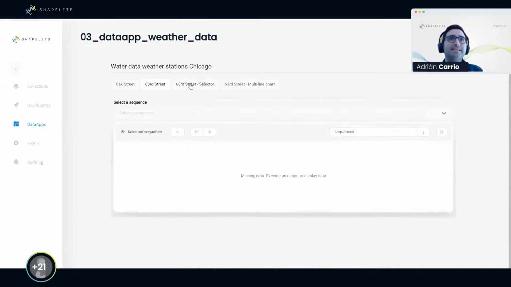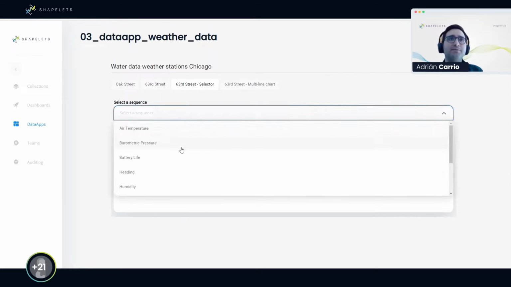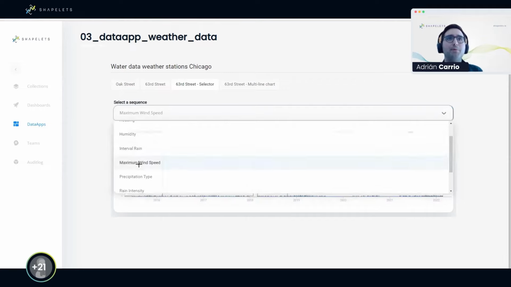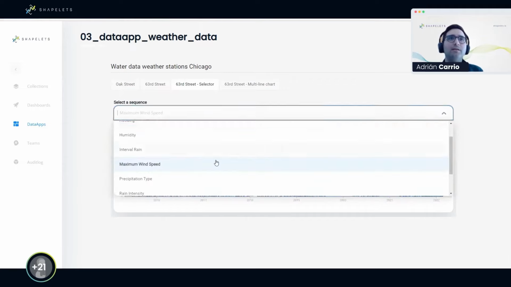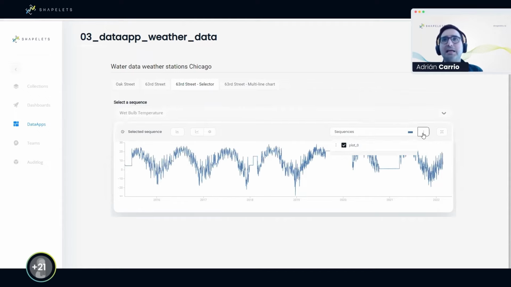We can also create tabs that have other components, other widgets. In this case, if I'm only interested in visualizing one of the time series, for example, maximum wind speed, or one that looks a little bit nicer, like wet bulb temperature, I can also do it from here. And I can do some other nice things, like, for example, changing the line type.